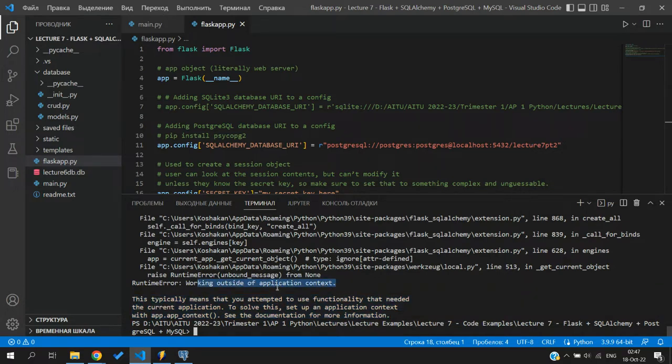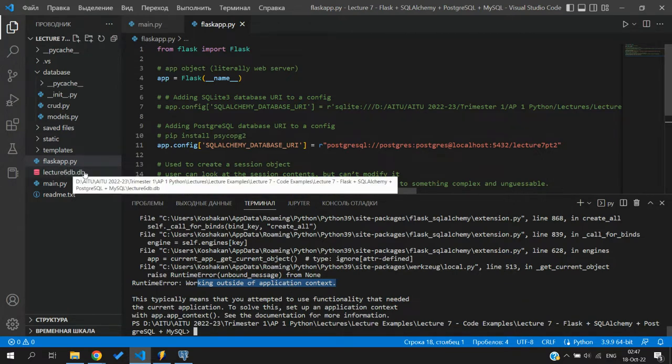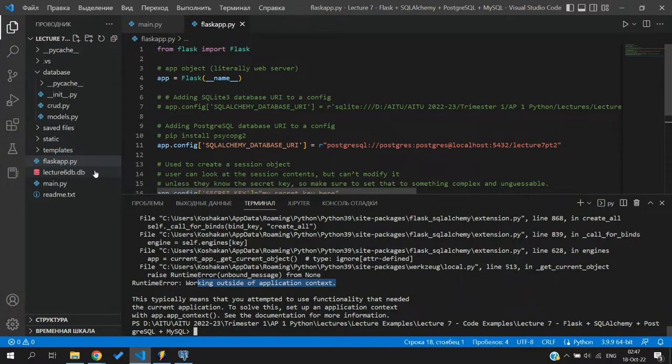Some of you maybe already encountered this error while we were working with lecture 7 or lecture 6 with SQLite. I haven't seen this problem before because I was running the project differently, explicitly showing the path to my file.